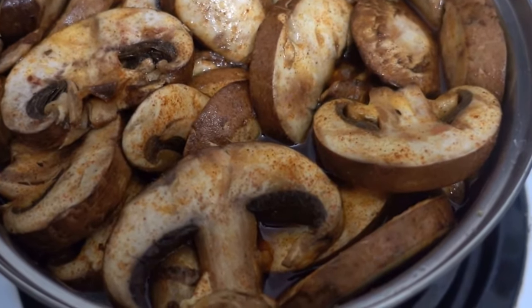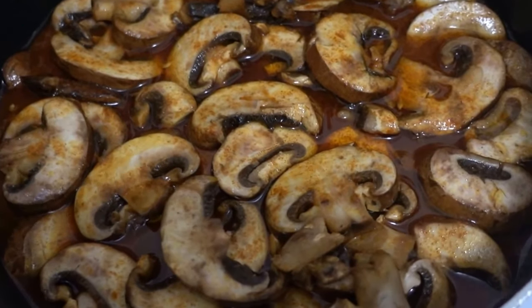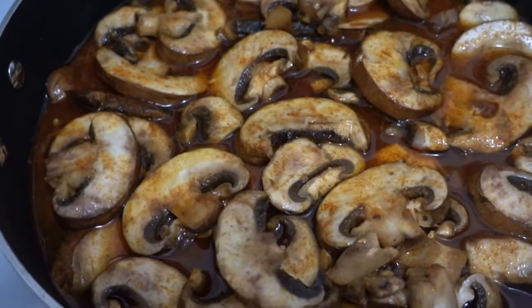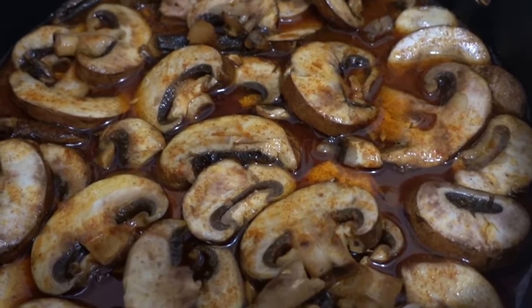I am boiling these mushrooms on low heat and I'm gonna leave it like that for about five minutes. After that five minutes of boiling I add them to this beautiful pan and finish the cooking at high heat until they are tender and delicious. I would suggest sautéing the mushrooms because in terms of minimal loss of nutrients and for the best taste and texture, sautéing is the best. Boiling or heating them in the microwave would remove a lot of the nutrients from the mushrooms.